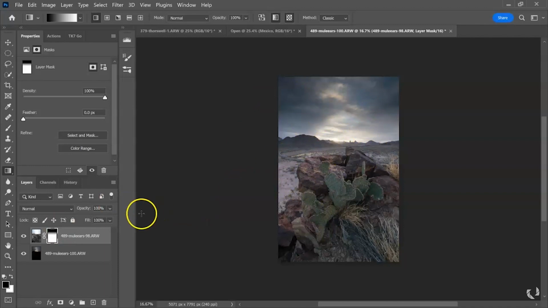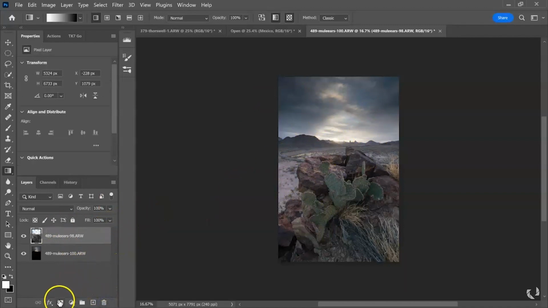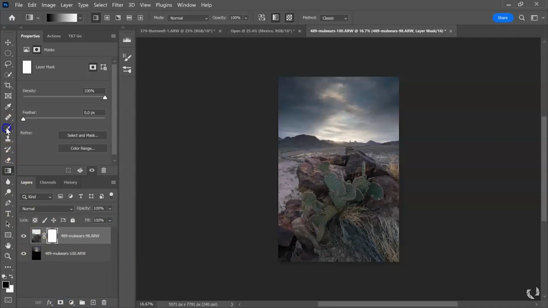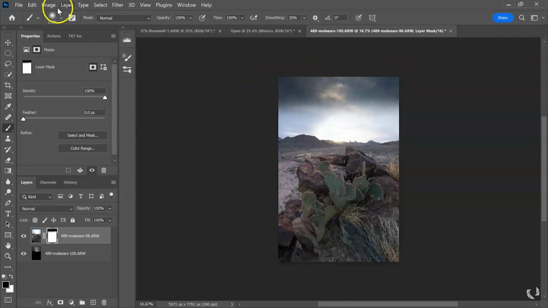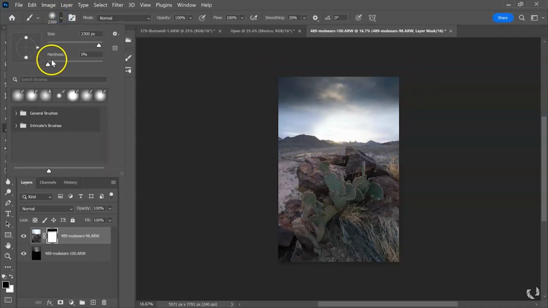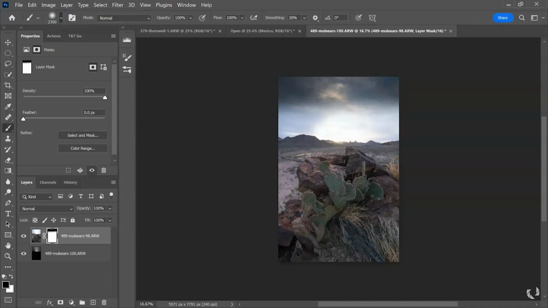Another way to do this, if you'd rather not use the gradient tool, is you can go ahead and delete that mask. You can get out a paintbrush here, a black one, and begin to paint in this mask manually. I'd recommend making sure you have a very, very soft brush ready so that it's feathered along these edges. Make sure it's nice and big here and paint this sky in and get a nice feather along that horizon there where you can blend these two skies together.